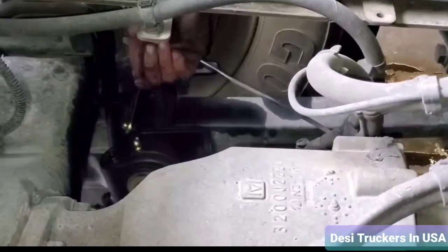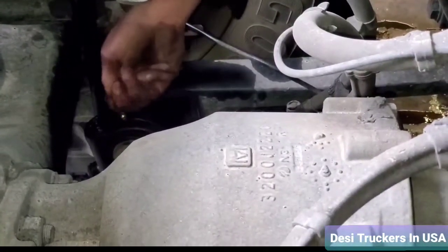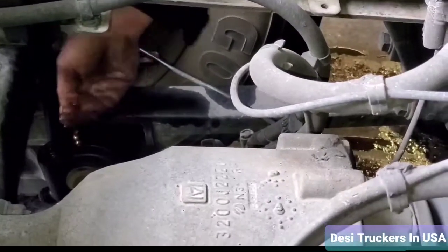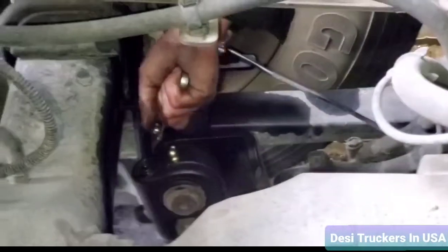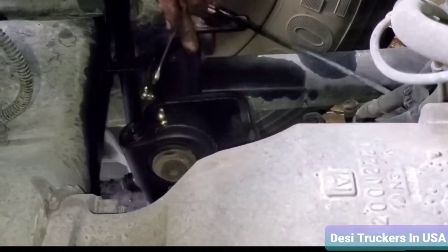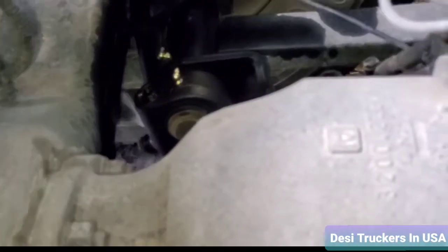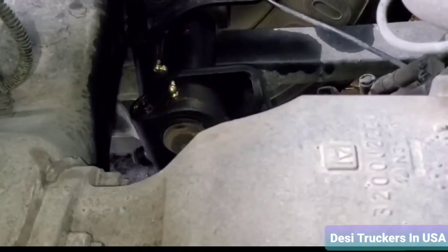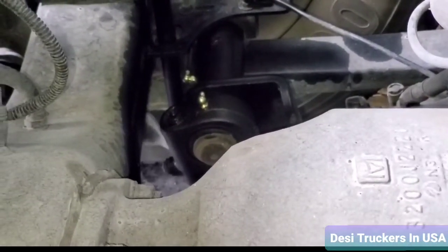So what happens if we don't grease it? Oh, it'll rust up and lock up, start having problems. Yeah? Yeah. Those are slack adjusters, right? Yes. Slack adjusters and S-cams. S-cam too. So it's not going to cost any damage if it's not on the drive shaft? No. Nope. They're designed to be that way. I asked one guy, he told me it's an OEM, so you don't need to grease it. Right. It's the original equipment. So we don't have to grease it? No. Nope. Not even the slack adjusters? The slack adjusters, yes. Yeah, the slack adjusters and S-cans you do. Okay. But the drive shaft is a sealed unit. You don't have to.